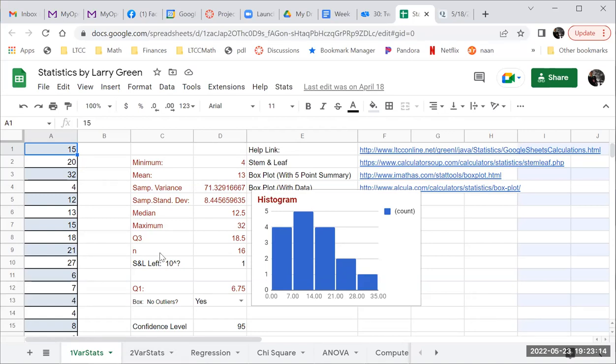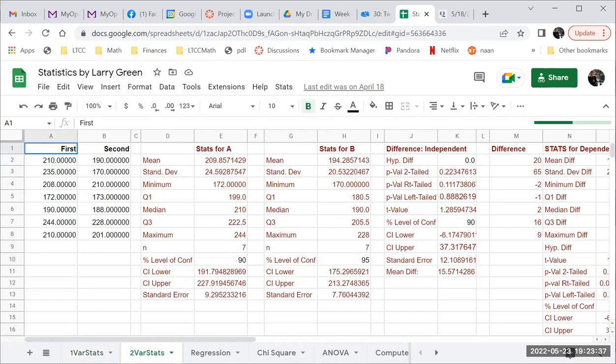the spreadsheet that you used last time automatically went to this page. Is that clear? But this isn't project 1 anymore. Any guess what I have to do so that we can get to project 2? The tab on the bottom, 2 variable statistics. Exactly. I tried to make it easy to read. Tab on the bottom, 2 var stats. Click on it. And there we go.